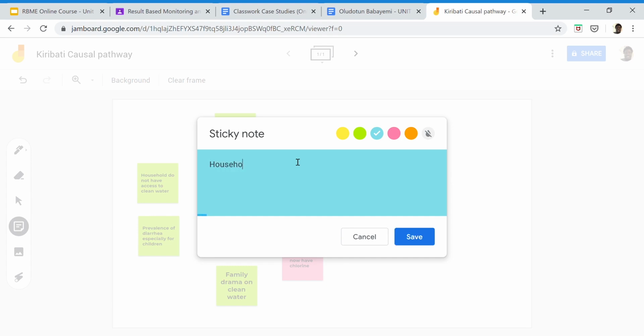Remains clean water. It will also mean that households use chlorine to purify their water.